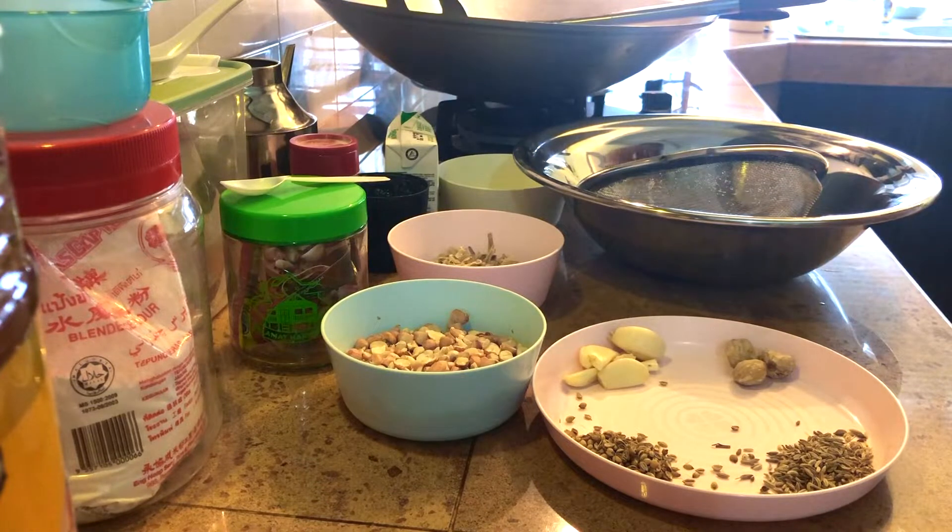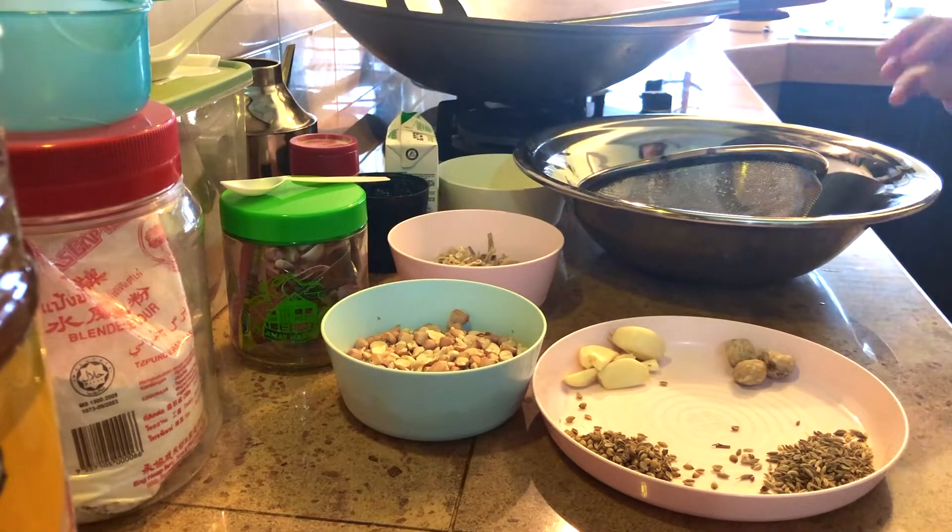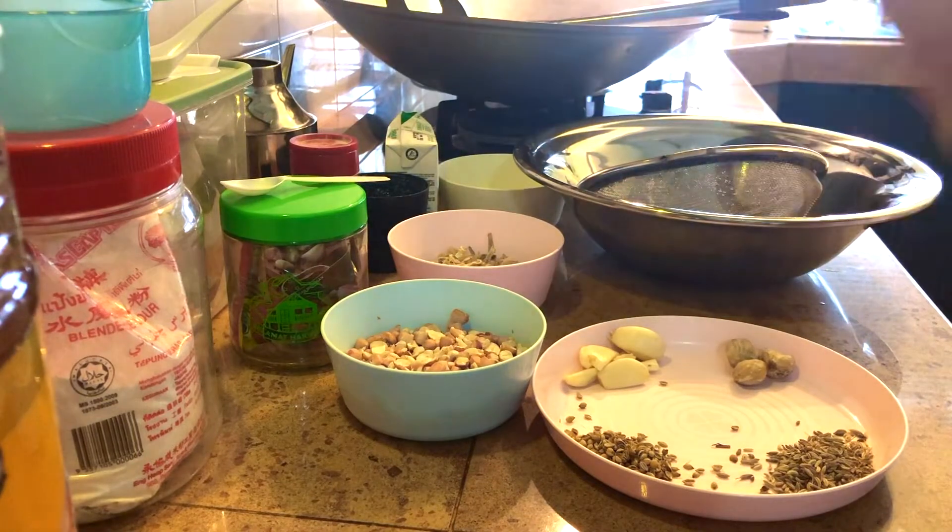It is normally made on a mold but you can also just drizzle it around the pot, which is much easier. I'm going to do that version — they normally call it tempeyek because 'tempe' means to plaster something. If you plaster foundation thickly on your face, they call it tempe foundation.